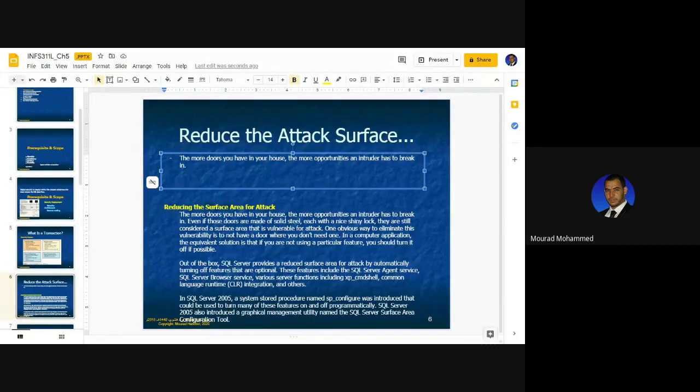I'll give an example. To use the SQL Server upon a browser, no, it's not required by default. The SQL Server is going to be used through an API. Also, using the command line interface to pass commands to the SQL Server has to be turned off by default unless we or the developer need it. So it is going to be turned on, but by default it is turned off. The command line interface, the xp_cmdshell command.